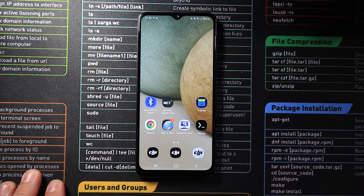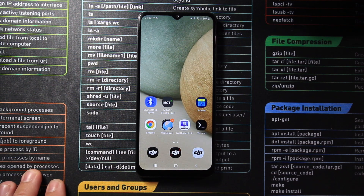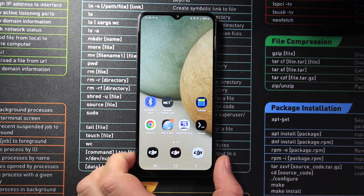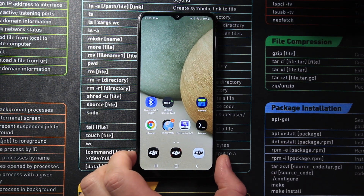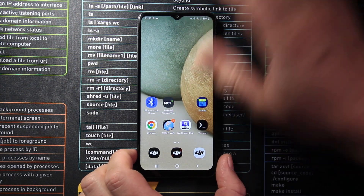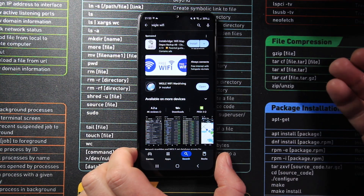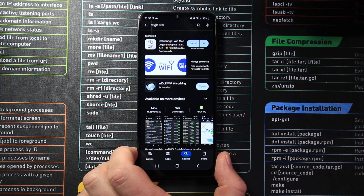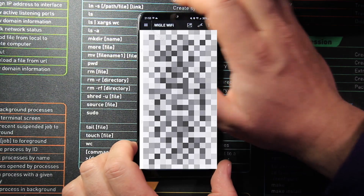The quickest and easiest way to start War Driving is by using an Android phone. Wiggle Wi-Fi lets you use the hardware already built into your phone — including cellular, GPS and Wi-Fi — to start tracking down different access points. Grab the app from the Play Store; it's called Wiggle Wi-Fi. I'm not going to reinstall it since I already have it, but just want to show you what the logo and screenshots look like so you get the exact right app. Once it's downloaded, open it up and get started.